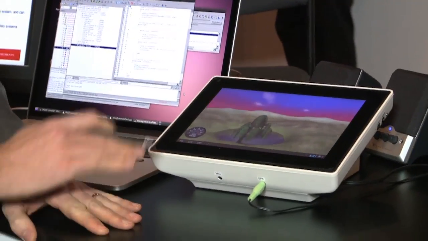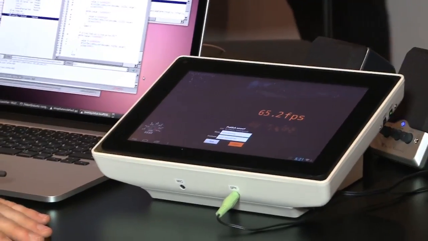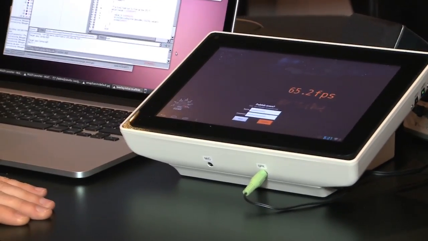When we run the same benchmark on the hypervisor with the operating system running underneath, we'll actually see the results here in a moment, but we're getting right around 65 frames per second. So the overhead associated with running Android in this virtual machine is very low. So you can see the results of the benchmark here, 65.2 frames per second.